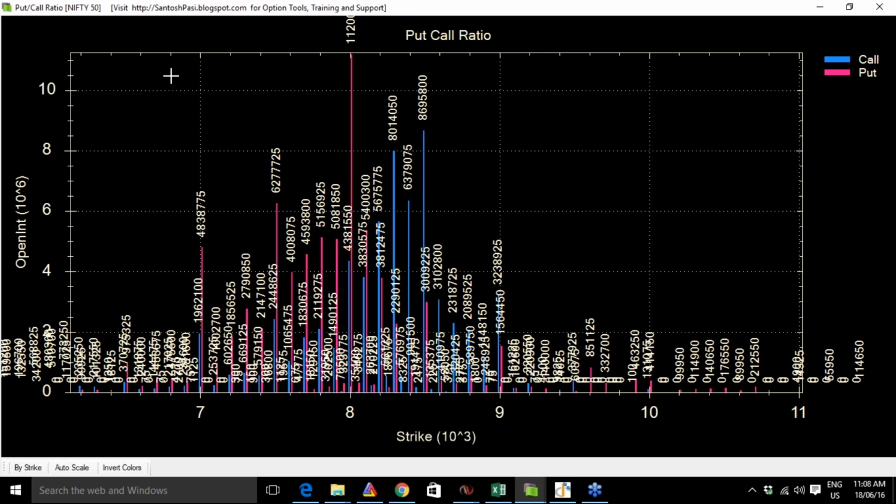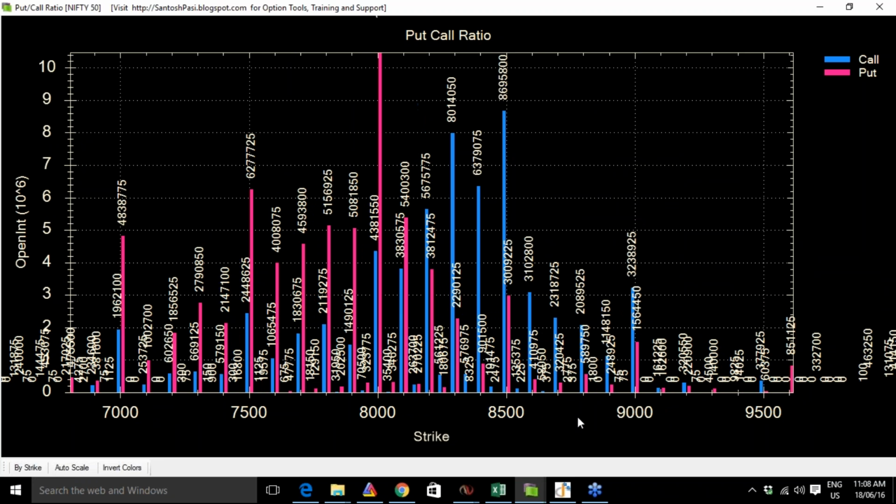At this particular level, 8,000 has the highest open interest built up. Whereas on the call side, you can also see that 8,300 and 500 are having the highest open interest. Probably it is showing, for the entire strike price, the options which are built over here: 8,300 and 500.